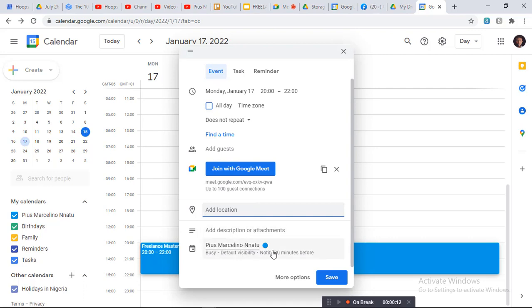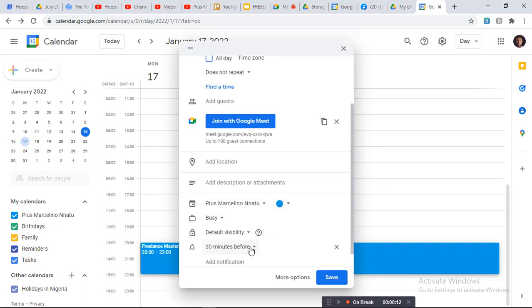And then, how do you want people to be notified, or how do you want to be notified yourself? Because if this meeting time eventually reaches, anybody that has access to your Google Calendar, on their end they will see that you are busy. Once it is time for this meeting, it will automatically inform everybody who has access to your Google Calendar, or who has a meeting with you via Google Meet or anything, that you are busy at this time, okay? How do you want to be notified? This is also where you set that. Do you want to be notified 30 minutes before the time of the meeting, or you want 5 minutes before the time? You go ahead and set that here.